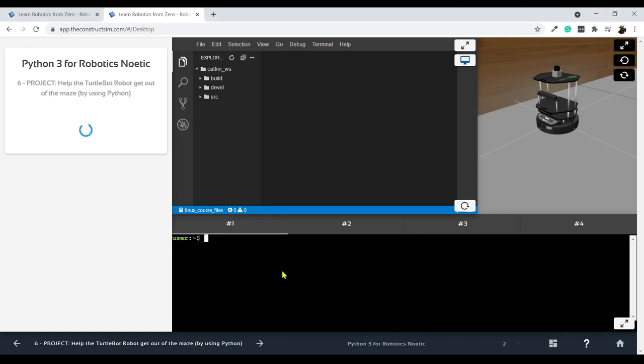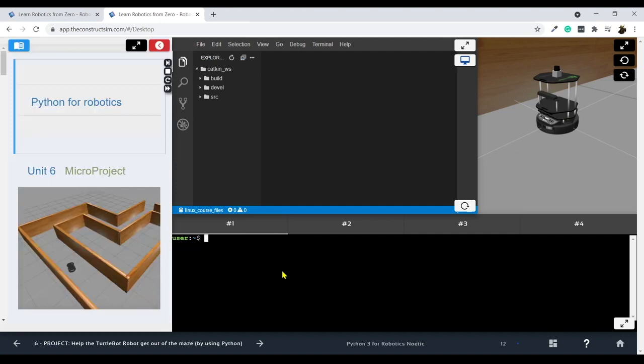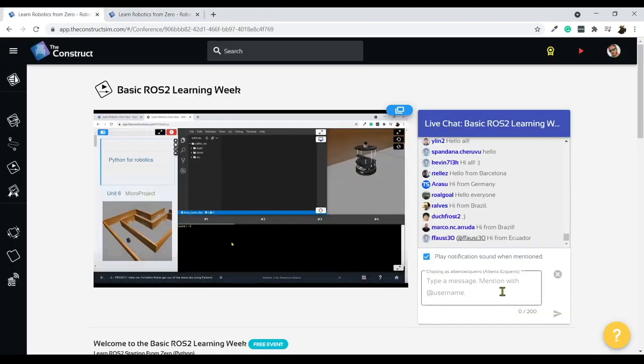All right, so here the environment is loading. It might take some extra minutes, and since there is lots of people connecting right now and launching the course, just be patient. It might take some minutes, but it should load properly, all right? In case that you are having some issue here loading the course or whatever, just let me know in the chat and I will be checking it. So let me check here so far how things are doing. So any doubt so far? Do you have clear the procedure, the setup that you need to have?